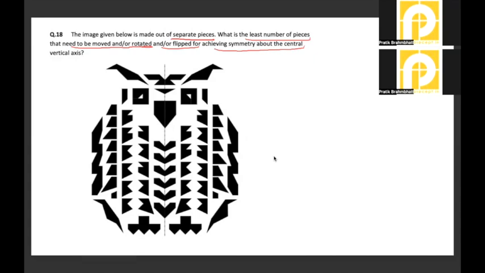Now, in these kinds of questions, if we just run around looking at both sides for finding the number of pieces, it's going to be problematic because you'll waste a lot of time and you might end up repeating a few pieces. So keep one side, say the left side, as a reference. I'm not going to find any pieces here. This is just my reference for comparing. And I'm going to find all my pieces in the right side part.